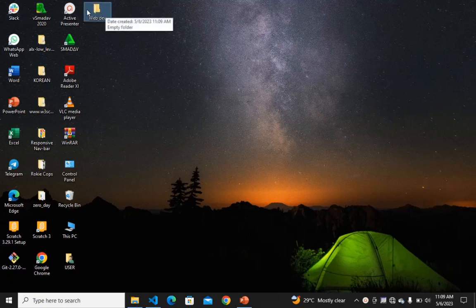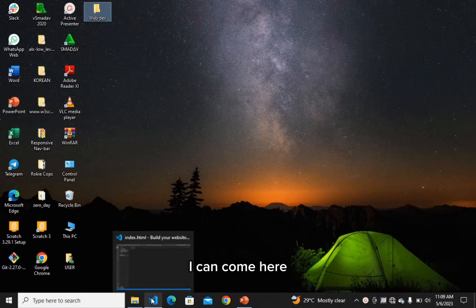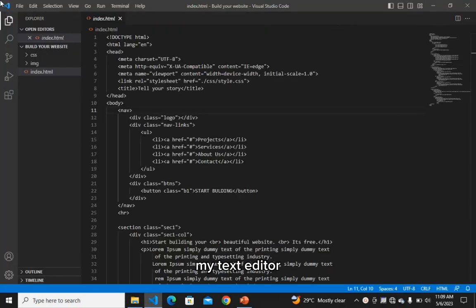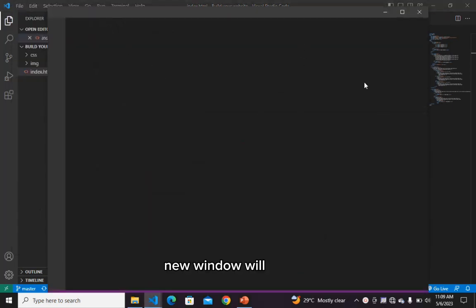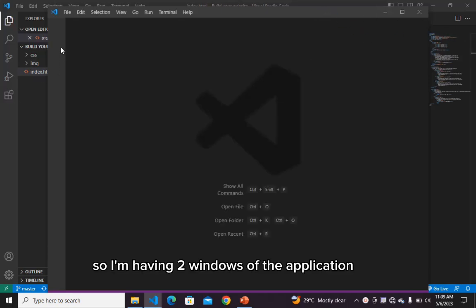So I can come here. This is my VS Code application, my text editor. So this is not the folder I'm going to work on. So I can just come here, click on new window, and new window will appear. So I'm having two windows of the application now.